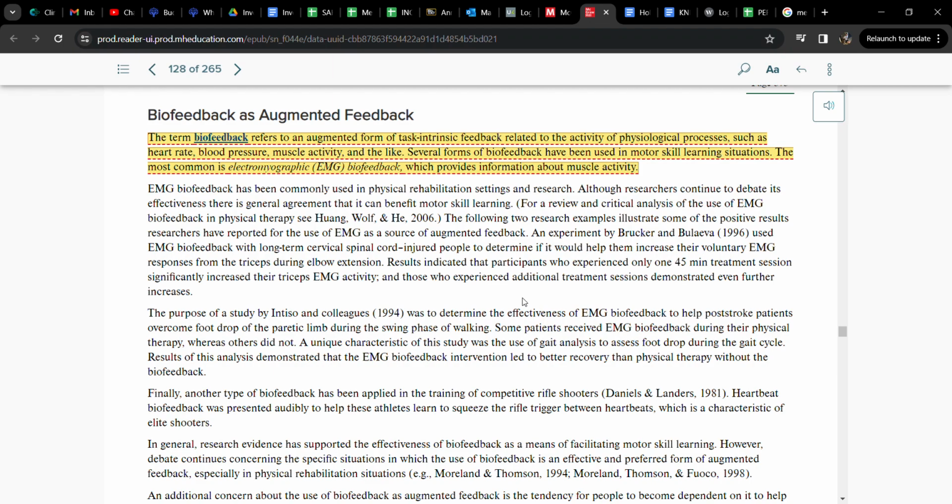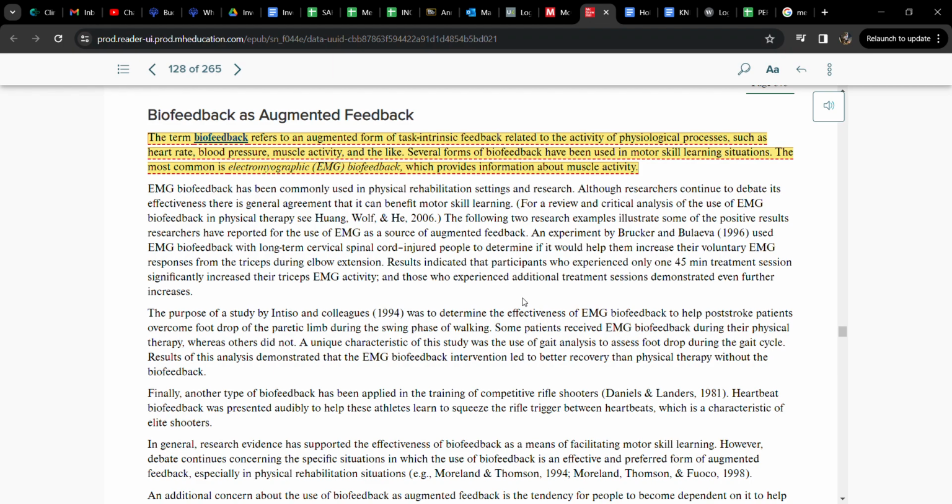And that can help give you feedback to say, well, I'm doing this correctly, or maybe we want to see more out of that muscle. It's like, hey, I want you to feel like you're contracting that a little bit harder as you do it. And that can help give people some feedback as well.